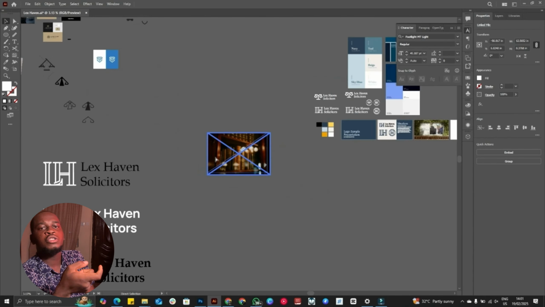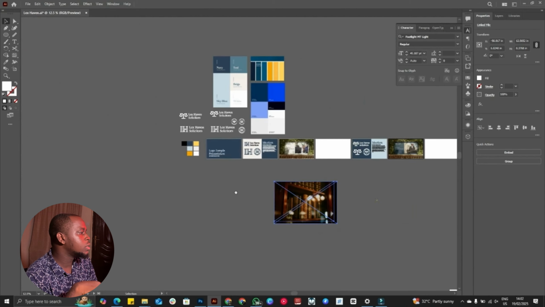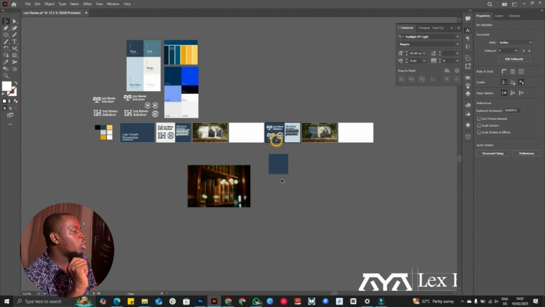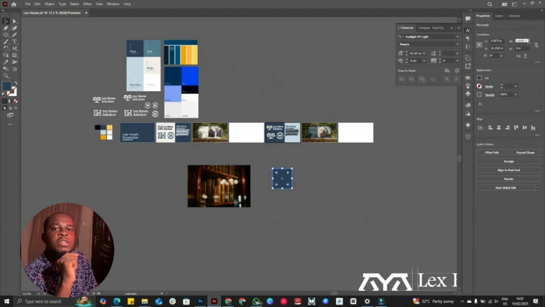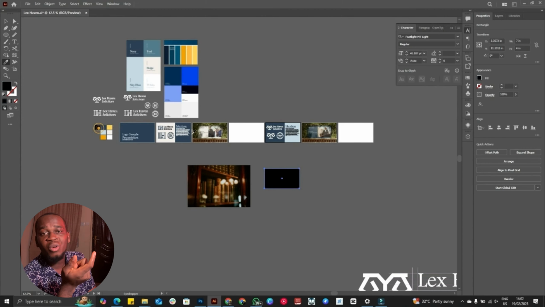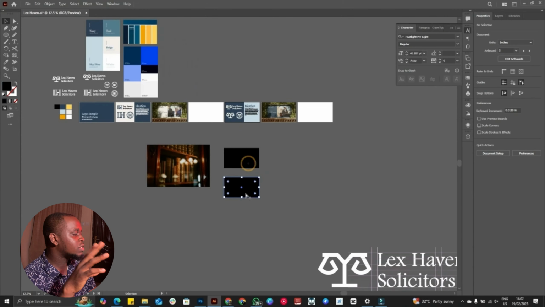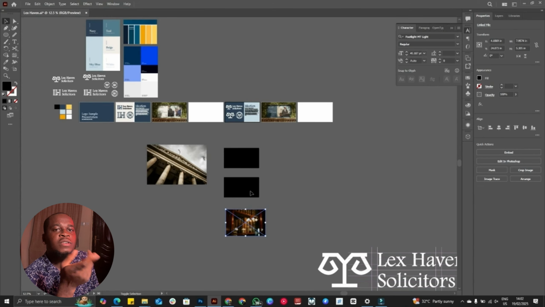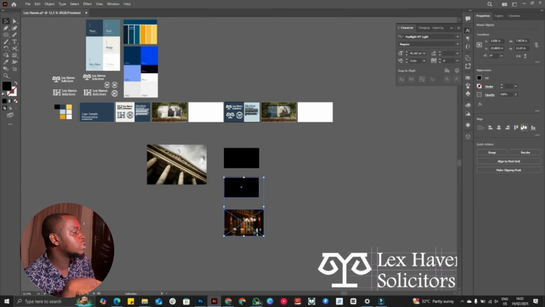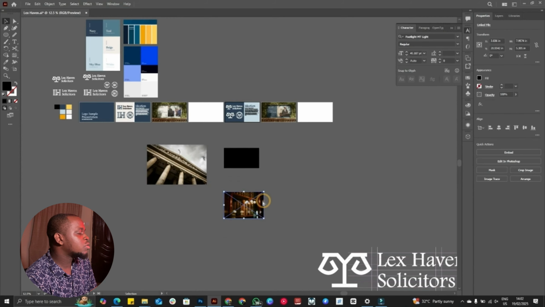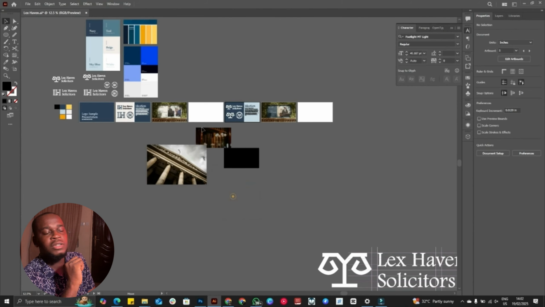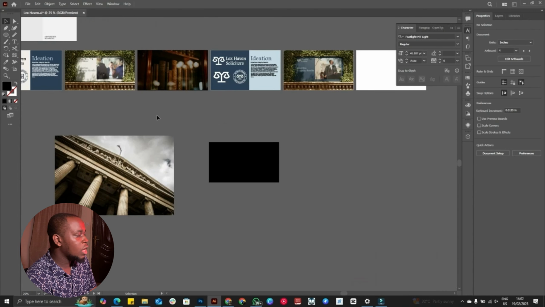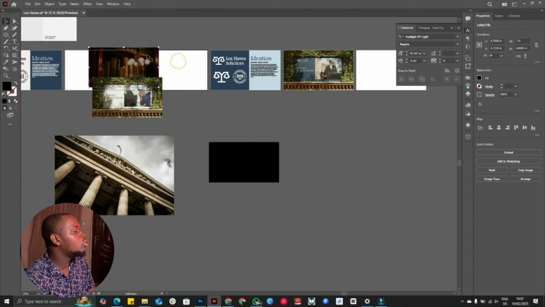Then I thought of the idea of putting the logo on some very themed photos. You get. So I used the picture of a library, which is related to law. You see these pictures when lawyers go to take studio pictures. Then I used this Greek building. I'm not sure whether it's Greek or Roman, but the idea is the firmness and proportionality that the building exudes, and so I used that for one of the other logo presentations.